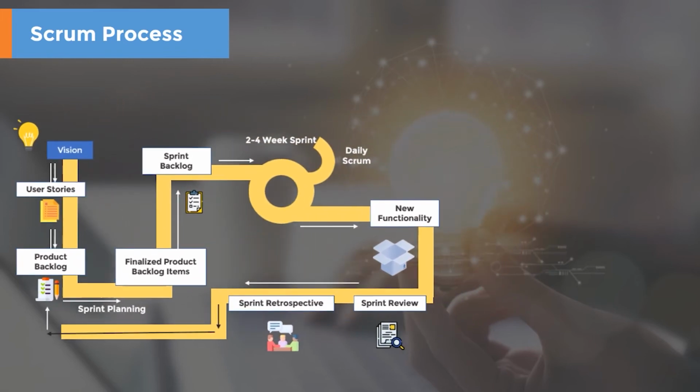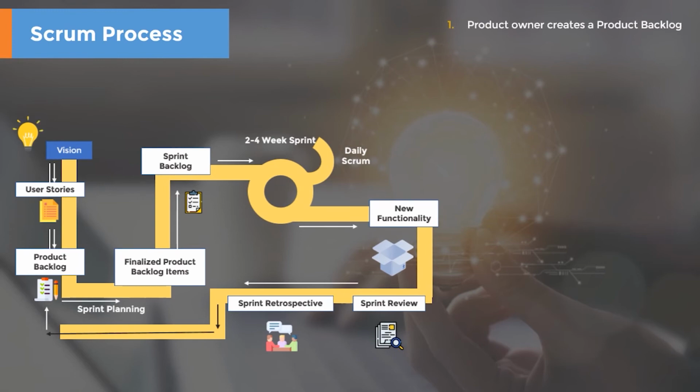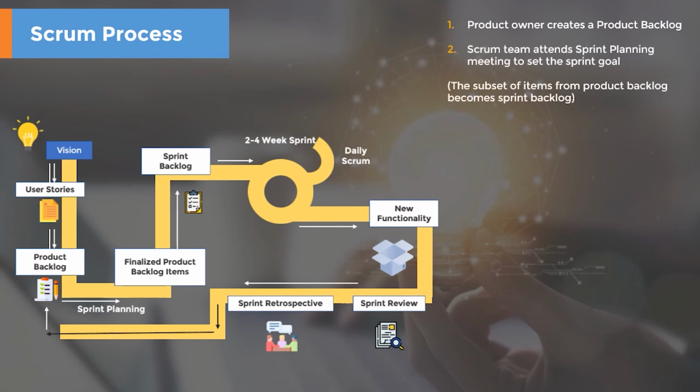Step 1. The Scrum process starts with a backlog. The product owner creates a product backlog, which is a list of specifications from the client or end users. Using input from all the stakeholders, which essentially means anyone who has an interest in the results of your project, all the requirements are entered into the backlog as user stories. Each story is then broken down into tasks that are required to achieve the goal, and these tasks are then prioritized.